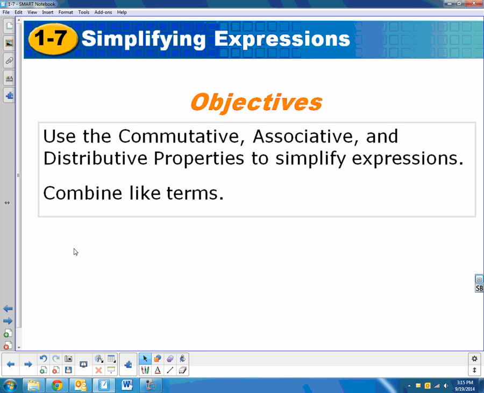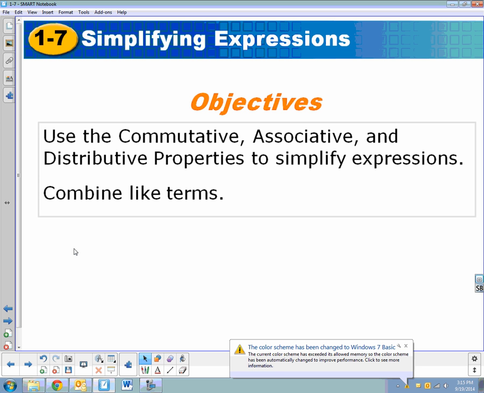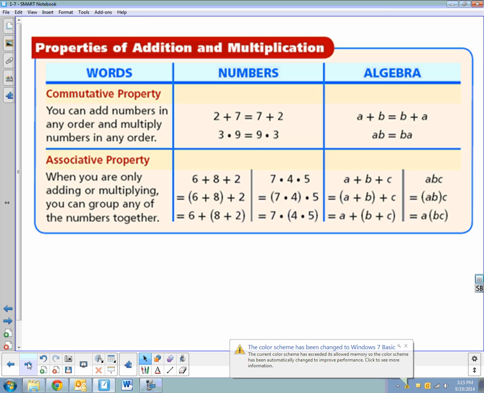and the distributive properties. Many of these you've seen before, many of them you've used before, you just haven't really thought too much about them. And we're going to get into a little more depth with this. We still won't be solving any equations, but we're going to be simplifying some different expressions. So here they are, or there's two of them anyways, the commutative property and the associative property.